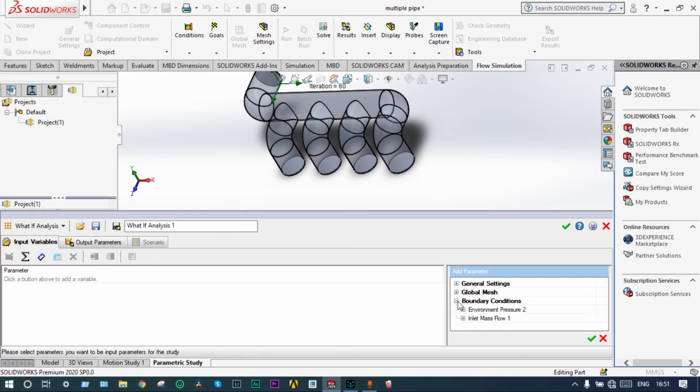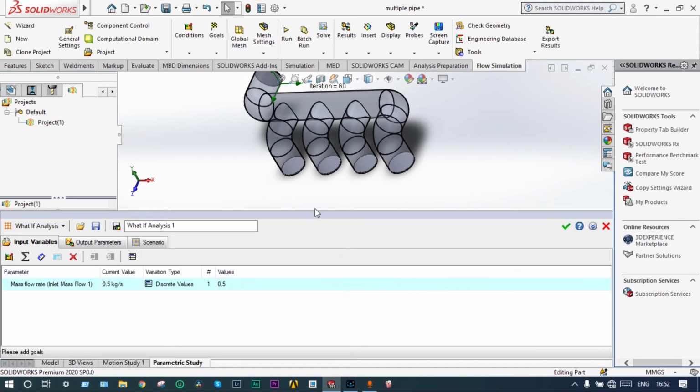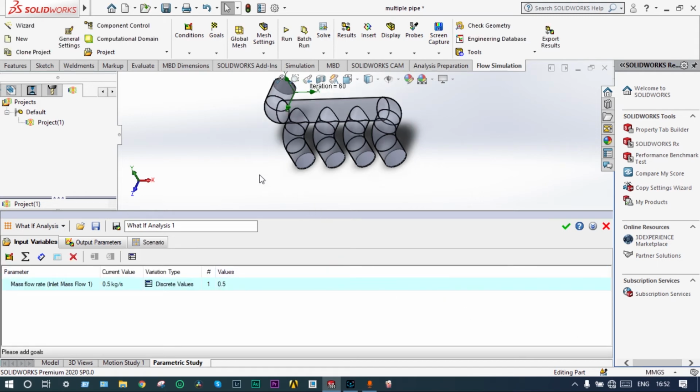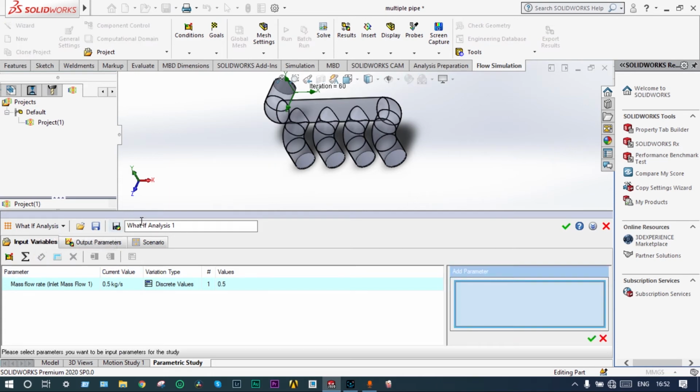We'll take from boundary conditions, inlet mass flow rate. We want to see some other dimensions also that can be taken from here. We want to select some dimensions, so we have to go to that original drawing.